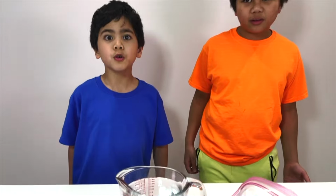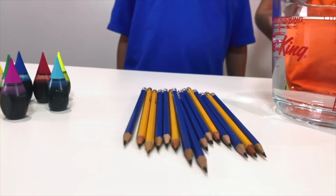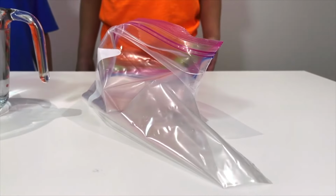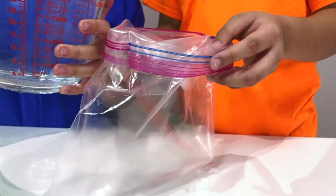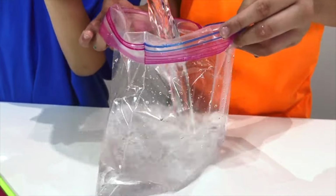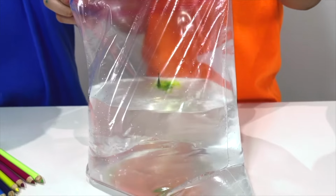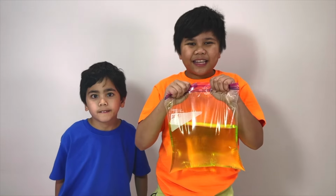What experiment do you have this time, Troy? The leak-proof bag experiment. Ooh. So we need some food coloring, pencils, water, and a Ziploc bag. Let's begin by putting the water in the Ziploc bag. Now let's put the food coloring. Now let's poke it and test it out. Yeah.